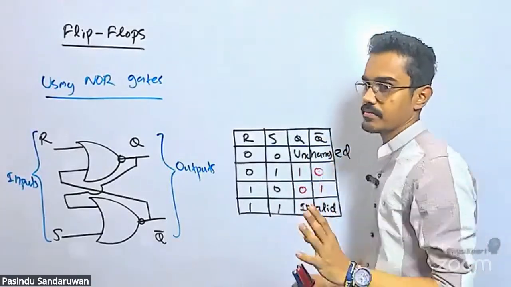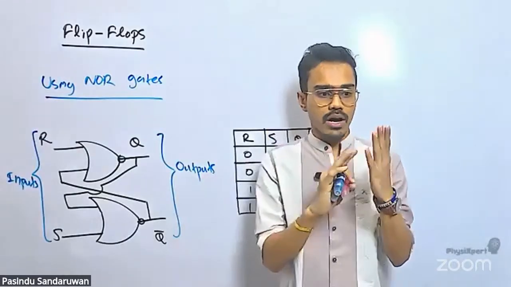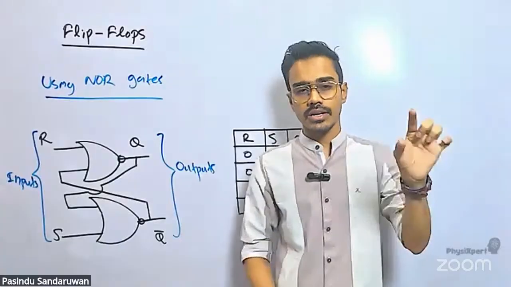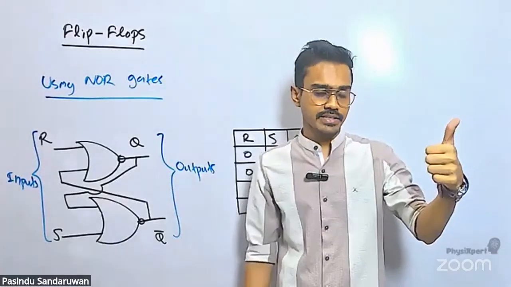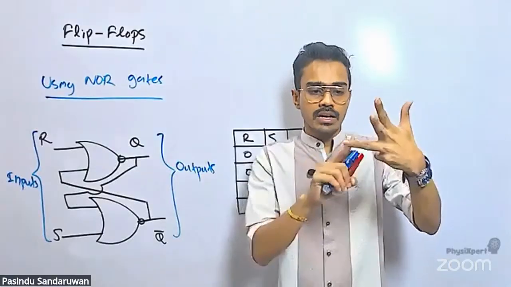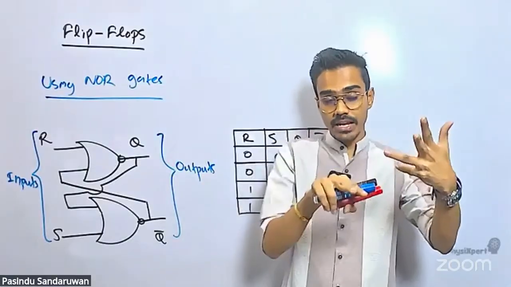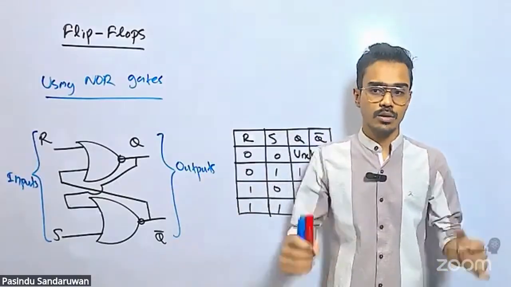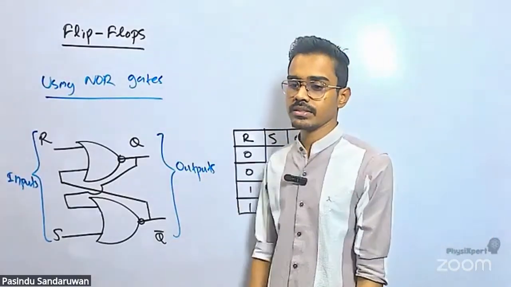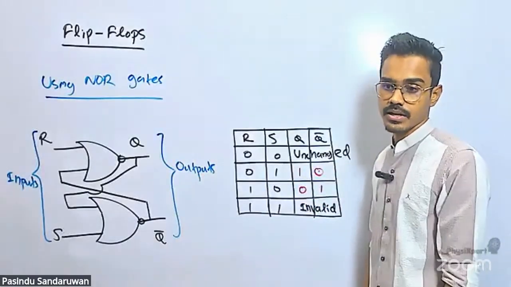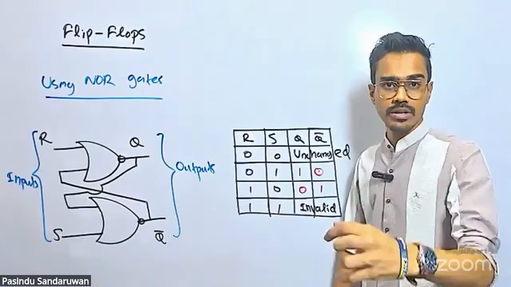So simply, if you can't simplify a combination at all, that is the unchanged state. You will get two lines which are simplifiable, and when you simplify, if you get the same values for q and q bar, that is the invalid state. Logically, if the circuit is modified, you can't draw the truth table, so there is no point in memorizing, because you will get modified circuits.